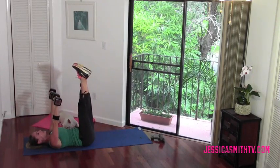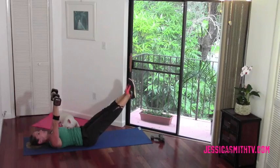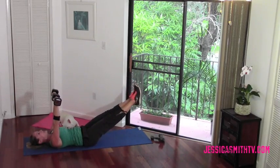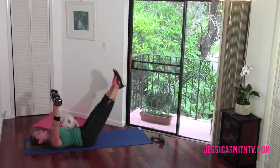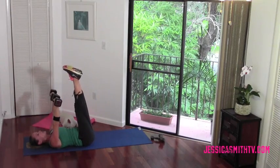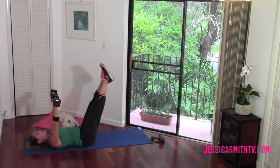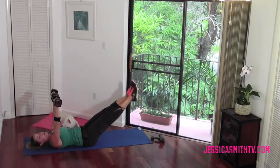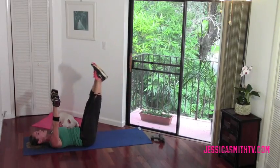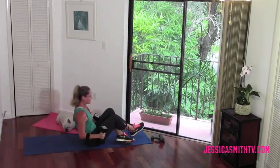Here we go — straight legs, take it down for two, up for two. Press your shoulder blades against the mat, keep the back from arching, don't let your arms melt. You guys are always asking me about the lower belly pooch — it's a great exercise for it. Sip up from the pelvic floor to the belly button, use the lower part of that abdominal wall. You gotta think of pulling in, not pushing out when you contract those abs. Imagine you're zipping up your tightest pair of jeans as your legs come in, draw everything in. Exhale the lift. One more here — sip up. Beautifully done, bring it in, come on up, set those weights to the side because we are done with them.